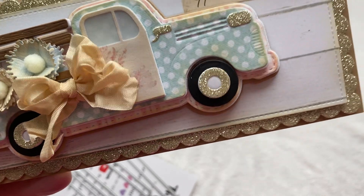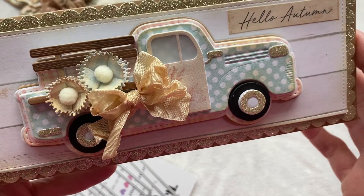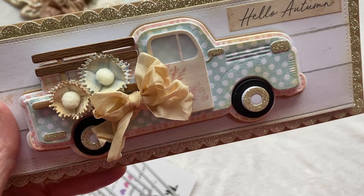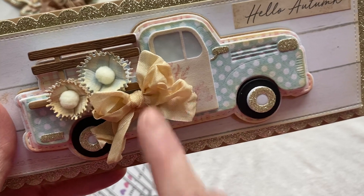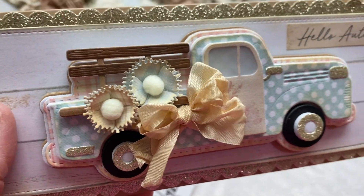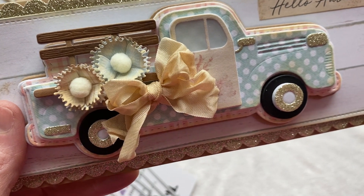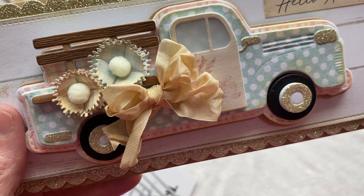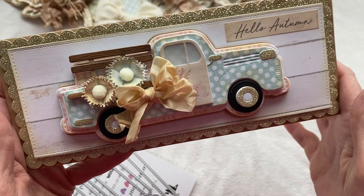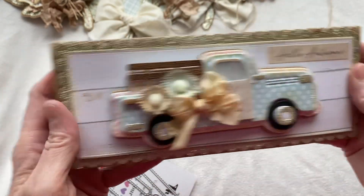You've also got your wheels — two different pieces to do your wheels. It's a really spectacular set. I think it would make a great box or would be great on a bag. I kept mine simple because I thought the truck was so cute, so I just put a cute little seam binding bow here. And again I've used the adorable fringe style flowers that she released this month — I absolutely love this flower so much. This is the flower that's going to stay out all the time because I will be using it all the time. So that is my really adorable autumn card with the mini truck album — that's my first project.